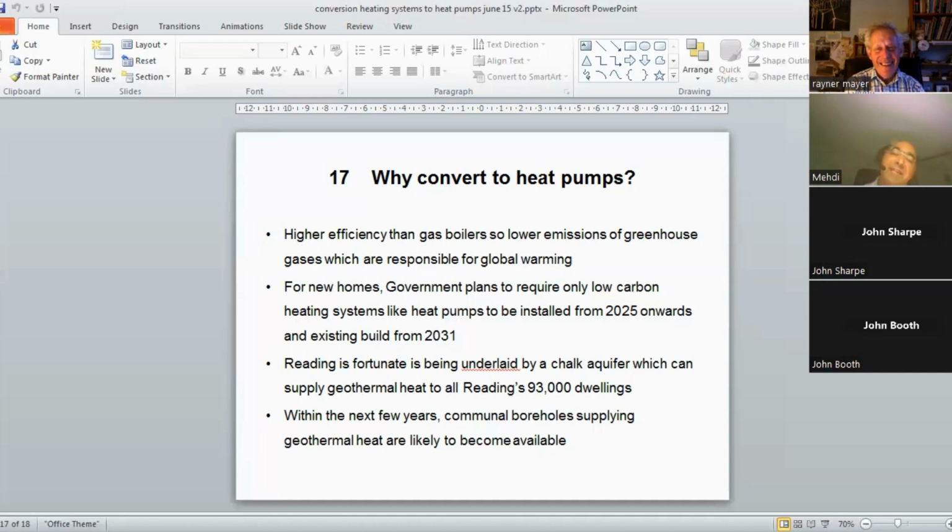Yeah, if there is any chance for me to take it to another extent, I would like to add one quick thing to the question that Caroline asked and we didn't answer: why they didn't move to a ground source heat pump system, even though it might be slightly different from the view that Rayner and John have here. Even if the developer moved to ground source heat pumps, instead of 90 air source heat pump dwellings, they probably would be able to supply energy for 120 ground source dwellings, not more than that.